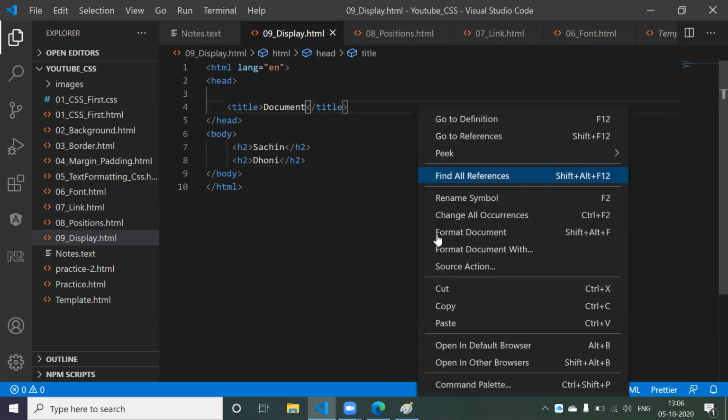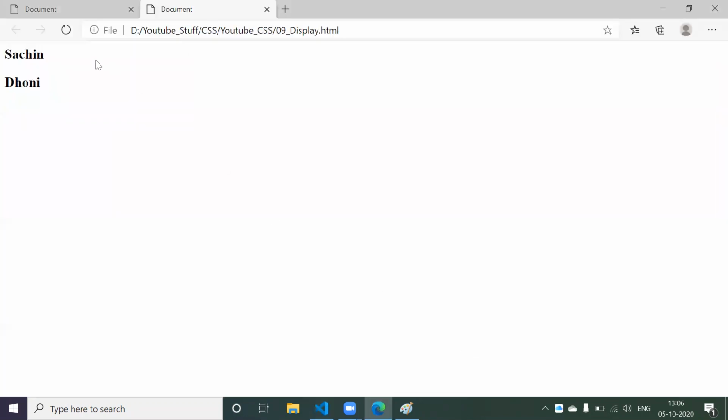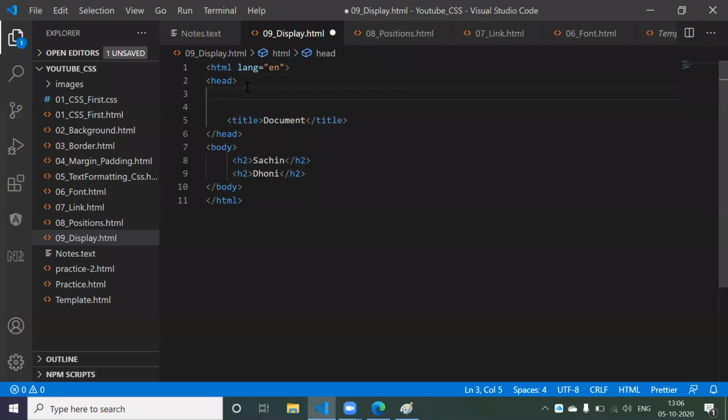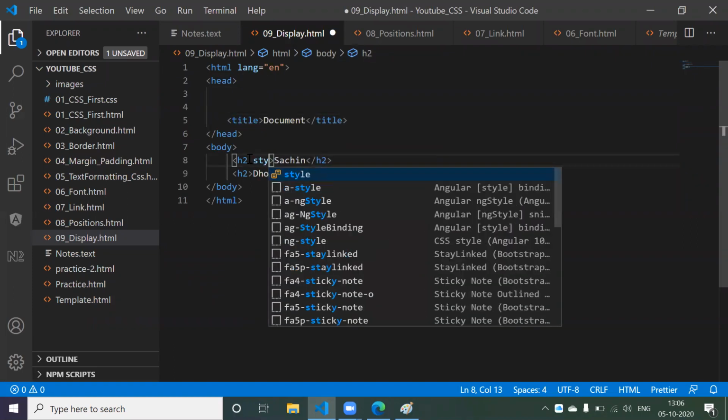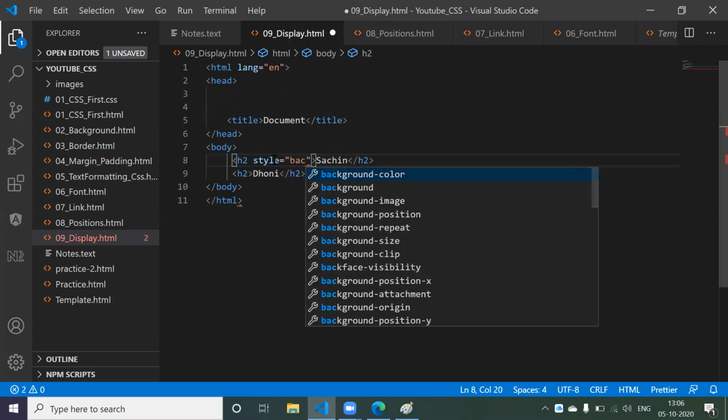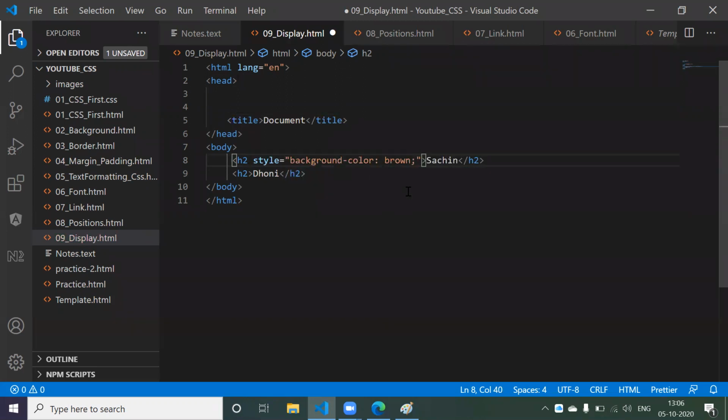Save it. Now let's right click and come to the default. Now you are able to see this particular h2 is taking complete width, right? Because this comes under block element. If you are trying to write one more h2 element, it is coming in the second line because already this width has been occupied by this first h2. Still, if you want to see, then just give a background color. Let's write style. So instead of writing here, let me write here style equals to background color should be something brown. Means I'm giving a background color for this h2.